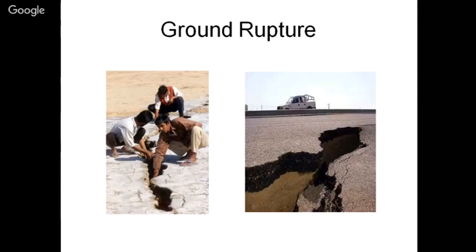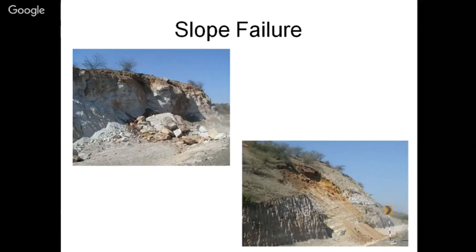Ground rupture is one of the destructions, or failures, of an earthquake. As you can see, such huge ground ruptures could be further responsible for other indirect failures of roads and lifelines. Slope failure: wherever we have less shear strength, or the homogeneity of the soil is in consideration, or it is vulnerable, then we can have slope failures.